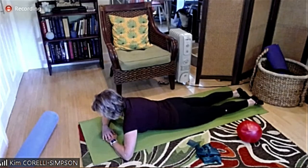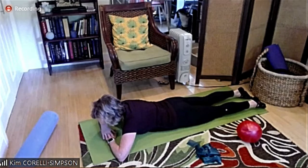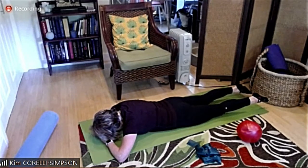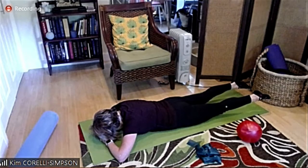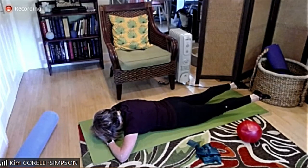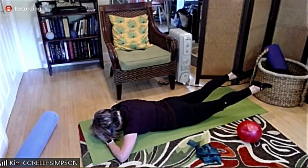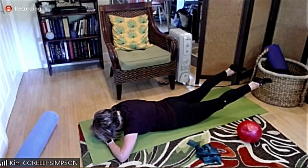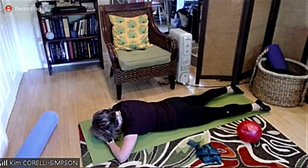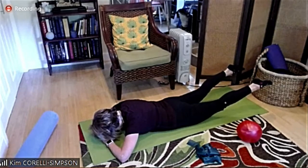All right, let's move on. Stay on your stomach and bring one hand on top of the other. Stretch your legs out long, right? So work in the glutes here, okay? Press the pubic bone down. Lift both legs up and down. Up and down. Up and down. A little bit of a relief for our upper bodies.